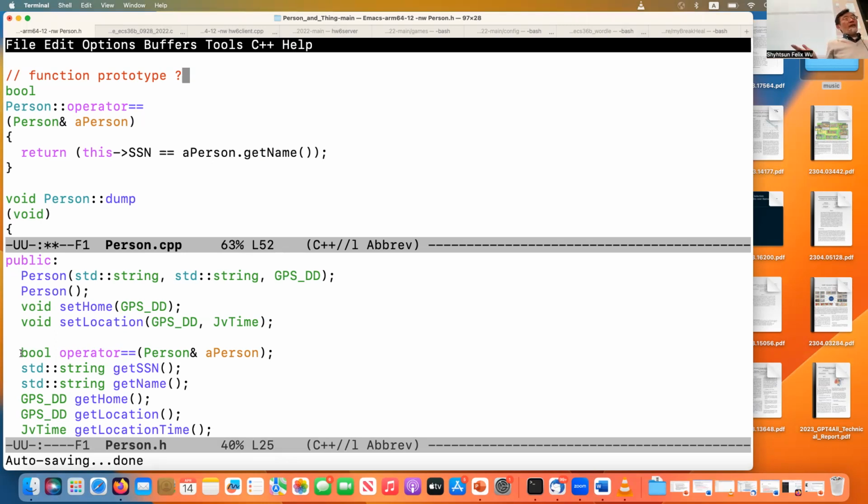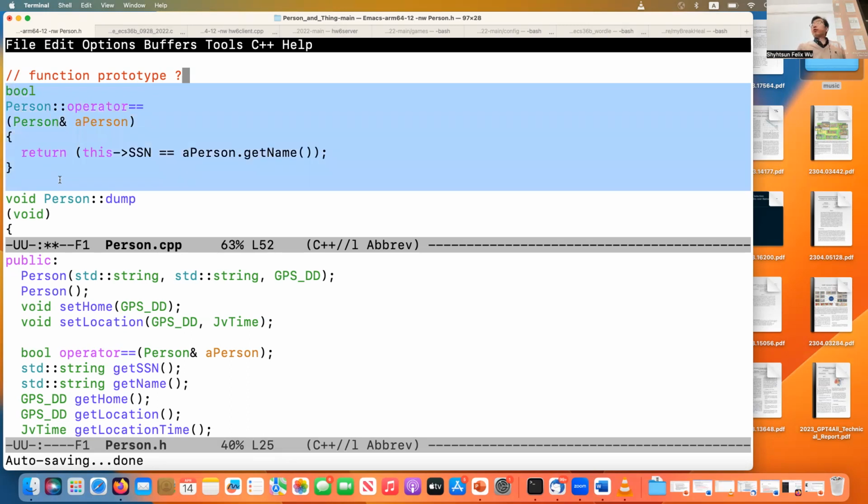So why is function prototype significant? Because when I decide whether this particular function is actually matching exactly with this declaration, I'm looking at the function prototype. It's looking at whether the input argument is one, and that argument is the same type as I declared here, and then what's the return type? If they all match, then essentially they are the same function, so the linker can actually link to that.